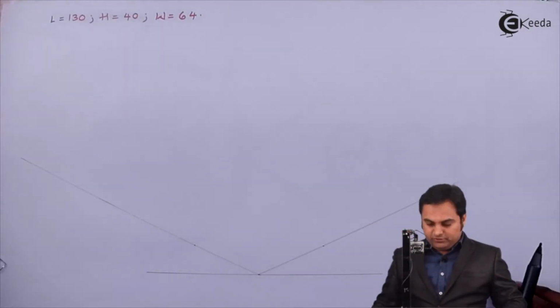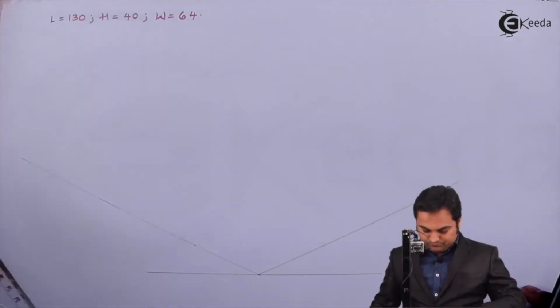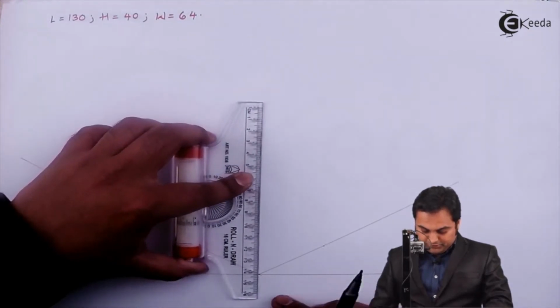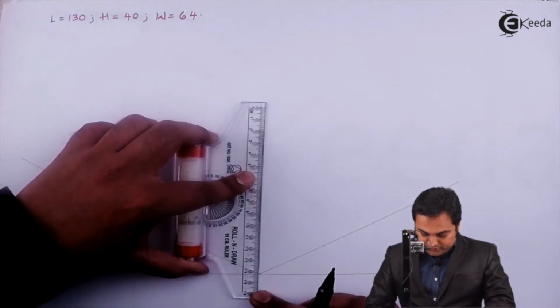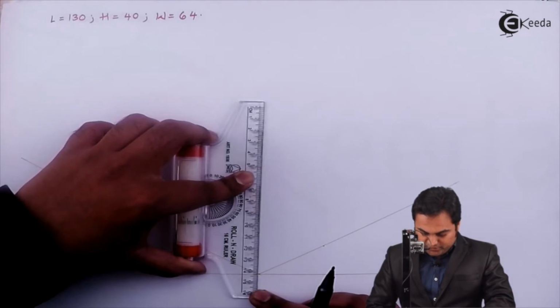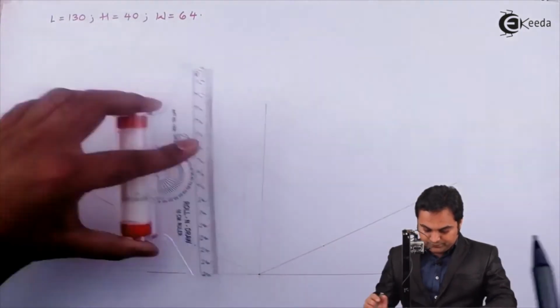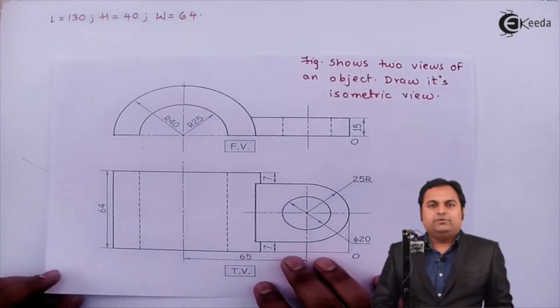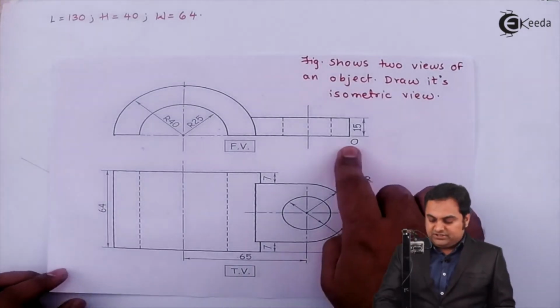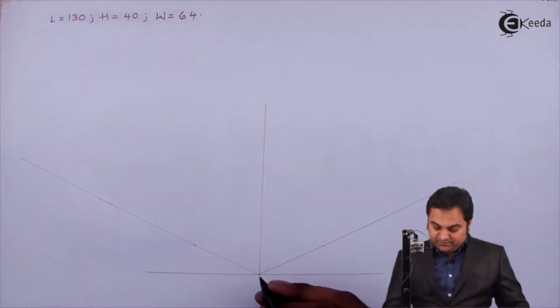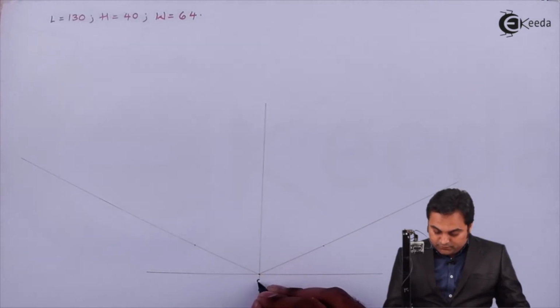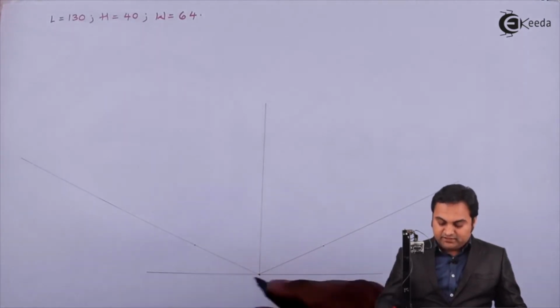Then drawing the perpendicular line through this point, perpendicular to the horizontal line. Here I am drawing a vertical line over which I am going to mark the total height. Now when we look into the diagram, the origin is given. Origin is nothing but this point from which I have measured the 30 degree angle.